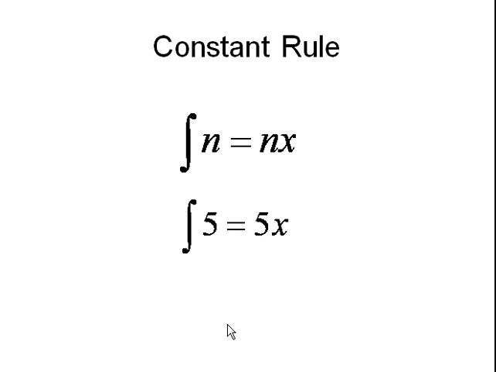Let's begin with the constant rule. This rule is quite simple, and it only involves adding an x to the constant. This is done because if we use our power integration rule of adding 1 to the exponent, then dividing by that new exponent, we would take the x to the 0 and make it x to the first, then divide by 1, which would be the same as just adding an x. In our example, we have the integral of 5, which following our rule would be 5x.